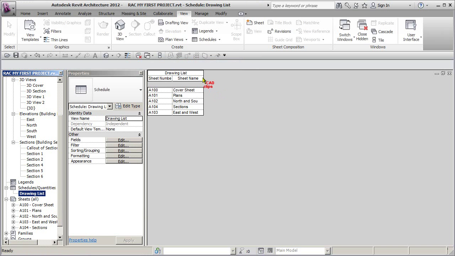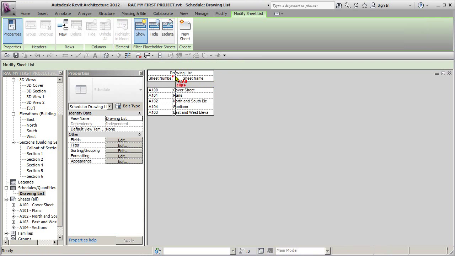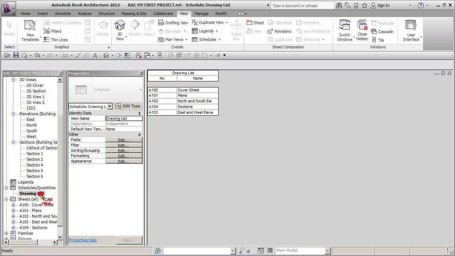Okay, click out. Now I can stretch these out here. This is just like the spreadsheet view. Inevitably I drag this onto my sheet. But inside of here, watch what I can do. I can click in here and I can just go, NO dot. I don't need it to say sheet number. And I'm going to put in here name. I don't need to say sheet name. Number, name. Okay.